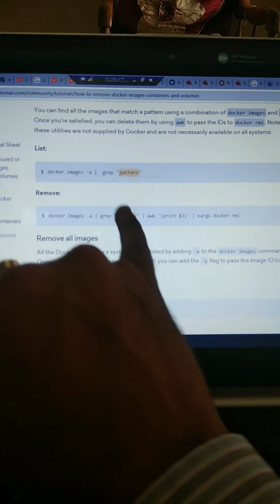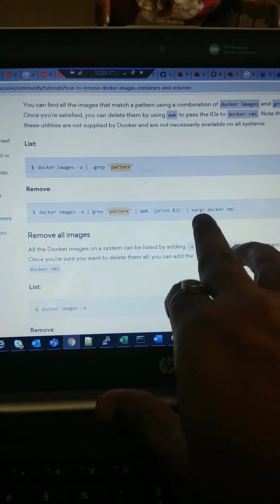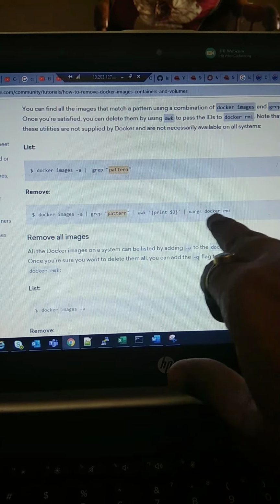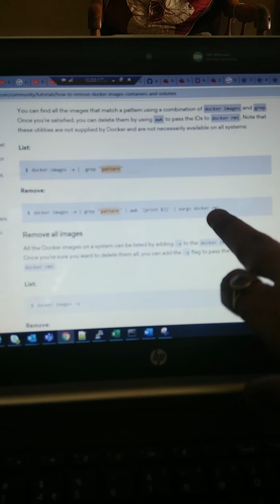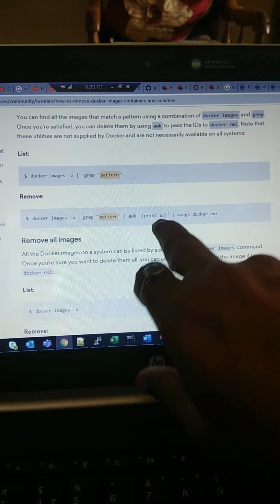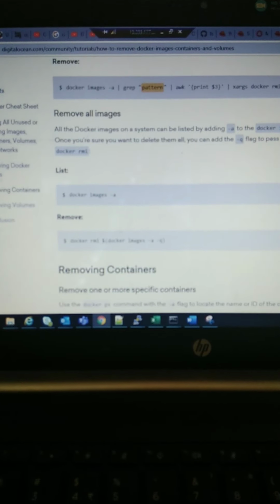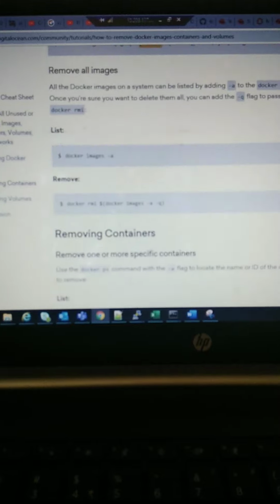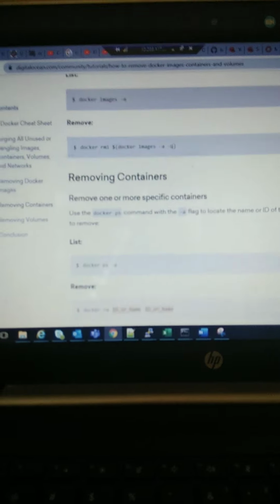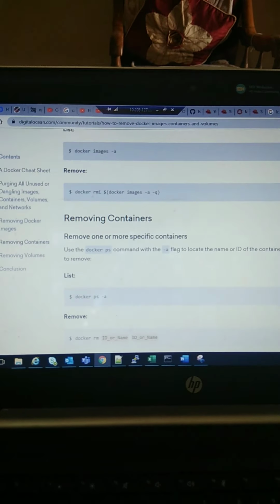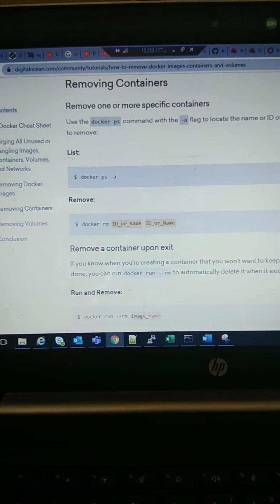It starts from the first, not from the zeroth, so first, second and third column; it will print all the values from the third column of a table. And then xargs docker rmi will remove all the images found in this argument. So it will remove all those images. We can club them this way also: docker rmi $(docker images -a ...).